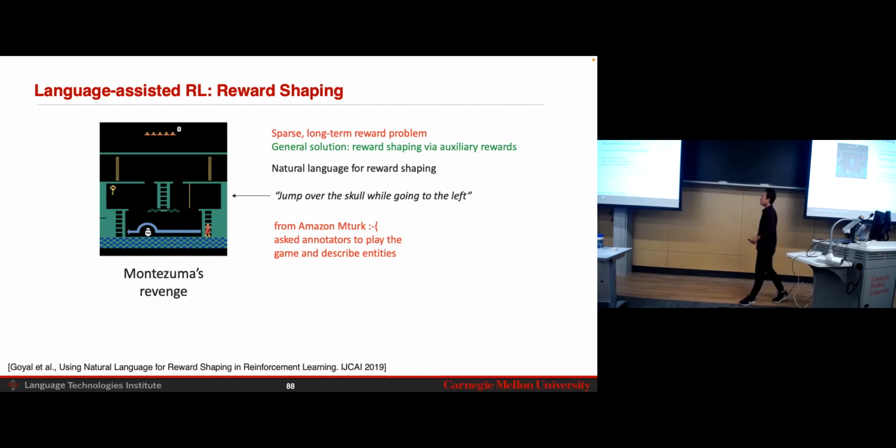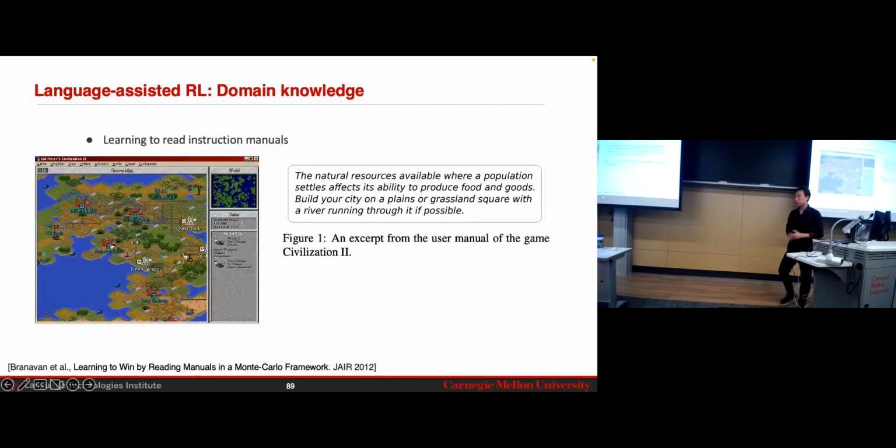And typically many of these reward shaping examples are in the form of natural language. In this case, it came from Amazon Mechanical Turk. They got human players to play the game, annotate the important sub-steps, and then you can start by parsing these and using them as intermediate reward. And sometimes you can also use instruction manuals. If you have an instruction manual teaching you how to play the game, you can use that as a form of language to also add additional rewards.